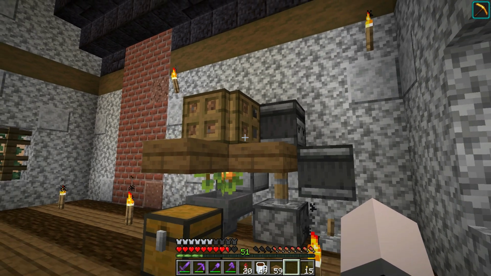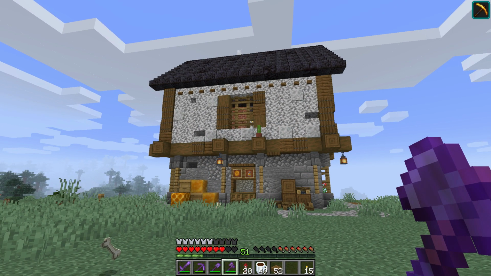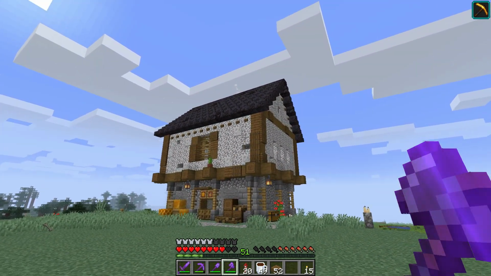But hey, at least we built a cool little farm. And if you guys want to build that in your world, then go right ahead. It's really easy to do. So there you go. We have a good functioning build now instead of just a pretty building. It actually does something useful.